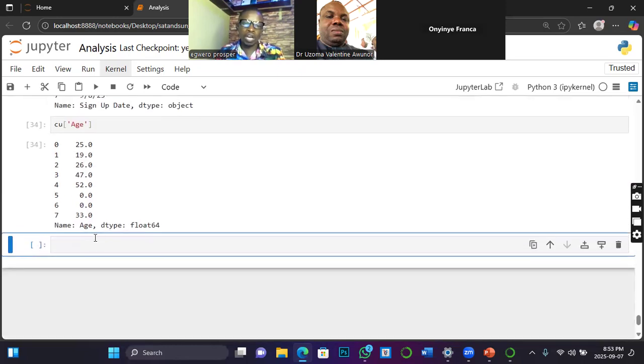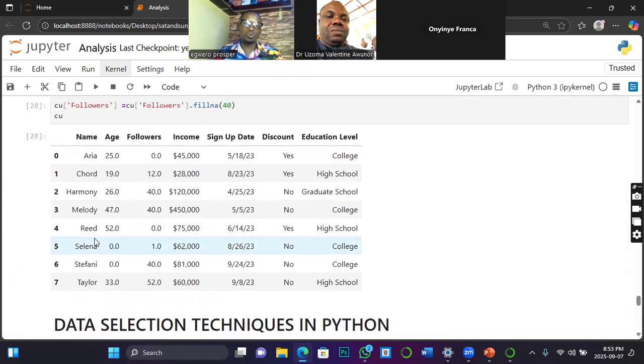Now, let's quickly look at what about if I want to select more than one header values from a given data set. For example, we are asked to pull out name, age, and follower. So we want to pull out these three headers' values and recognize that as a different data set.